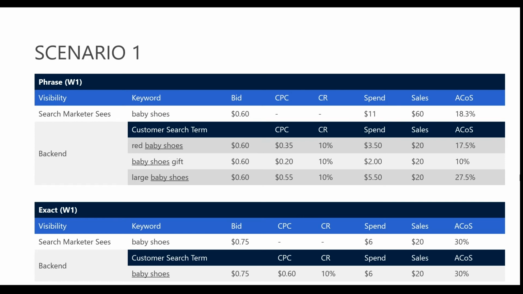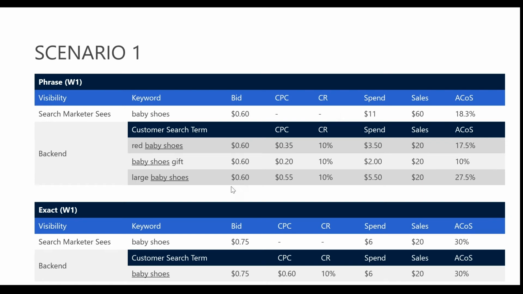So first week, very straightforward. These are the search terms that are getting the associated sales. We're going to start out, just to be simple, with a 10% conversion rate. So that's going to be 10 clicks to get an order. This is the associated spend that we have, just deriving it from the cost per click and the conversion rate. Again, it's a $20 sale and their associated ACoS. What you see is just an aggregate of this performance.